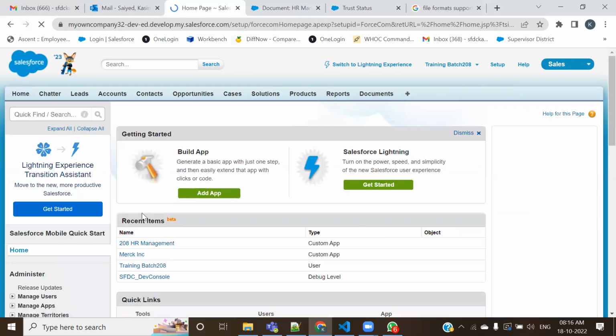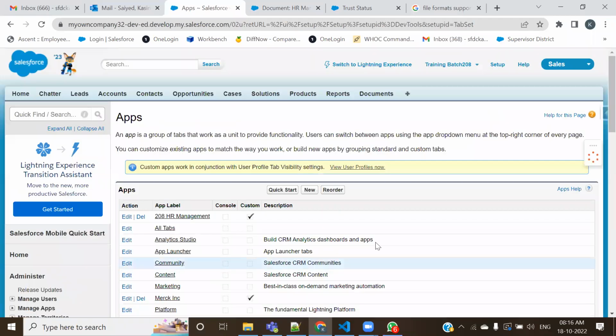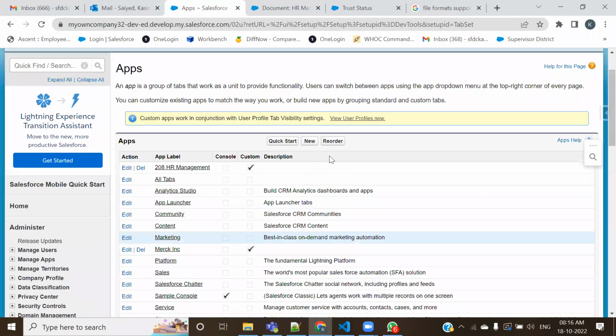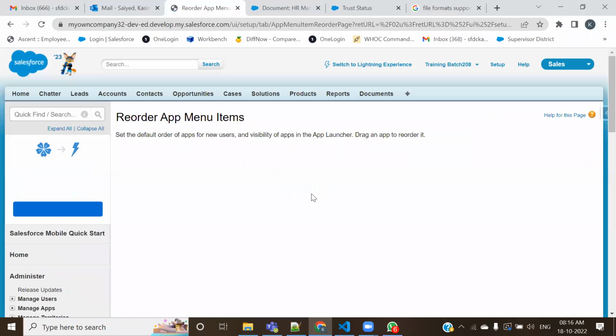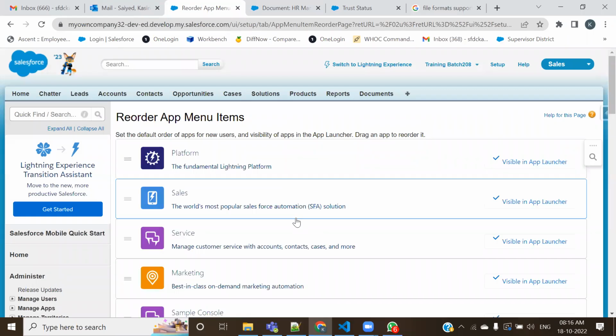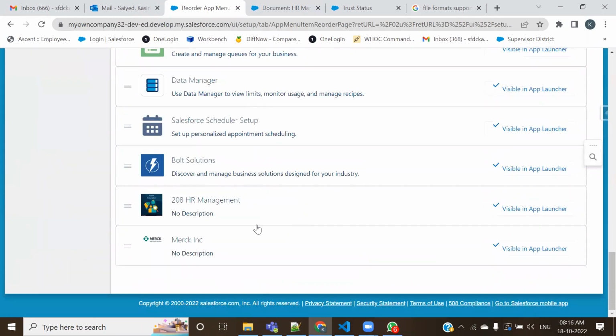I'll go to the Setup menu once again, go to Create and Apps. You see these are the names of all applications. Just click on this Reorder button. It will open an interface. We have these applications right now. The application we have created is at 208 HR management. Just put your cursor on it and click.